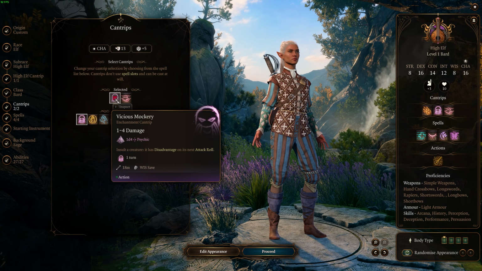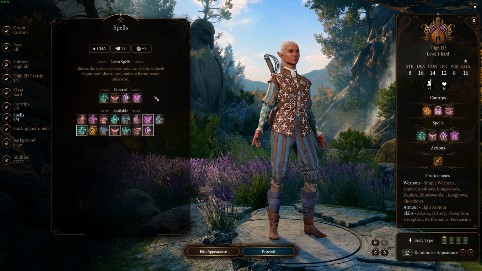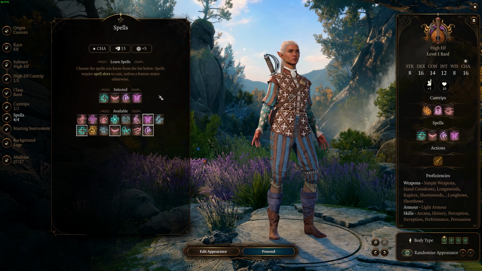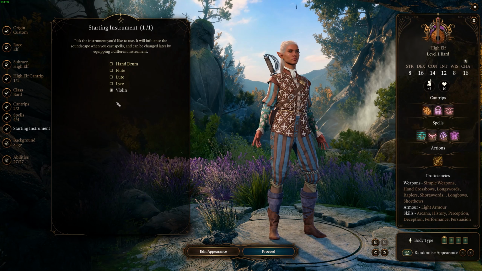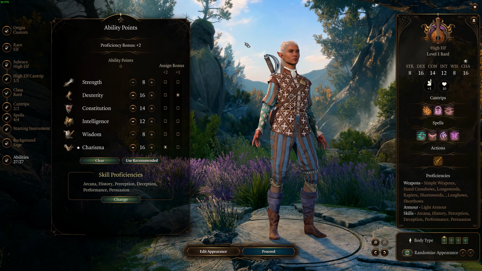These are the cantrips right here that I have been using. And these are the spells. Now this build guide is just a quick video to show you the build that I've been using, and I'm going to go from level 1 all the way to level 12. Instrument, violin, background, Sage. And then these are the abilities that I'm rolling with.